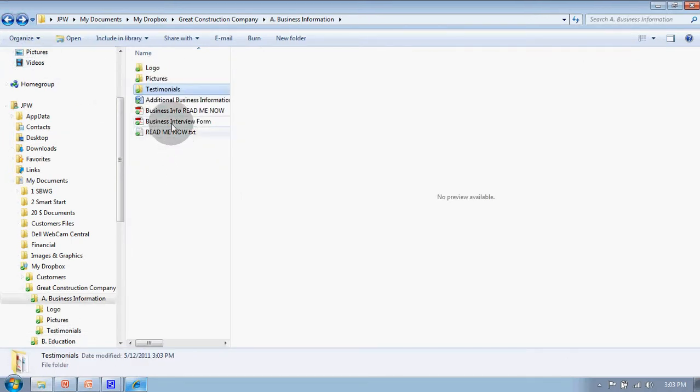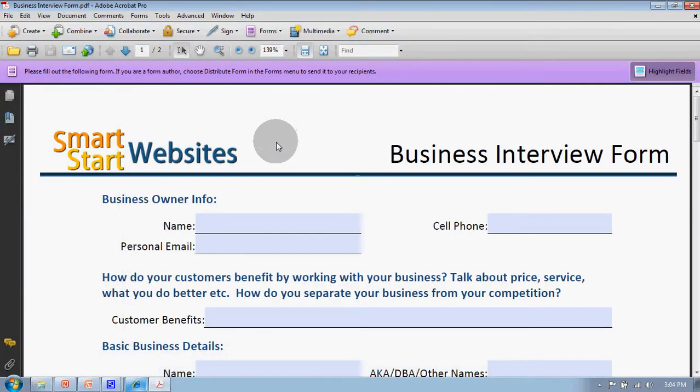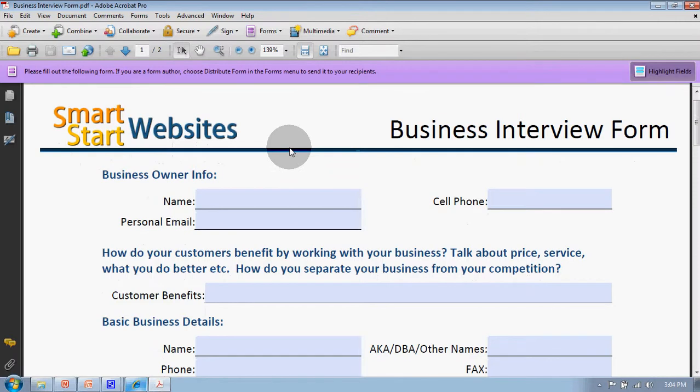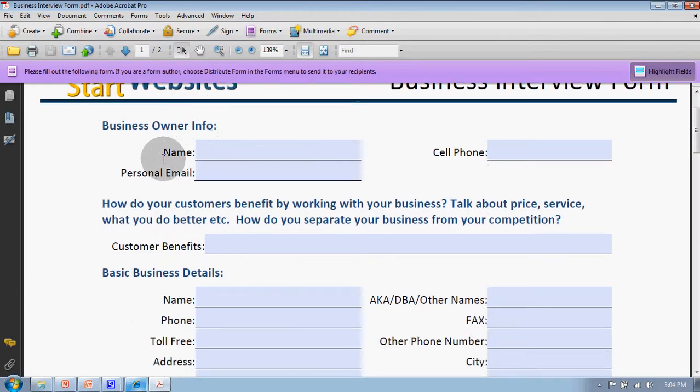One more important file I want to call attention to, which is the business interview form. We'll very likely mention this in a phone conversation before you become a customer and go through some of this, but this is where we are going to keep and store all the basic information about your business.